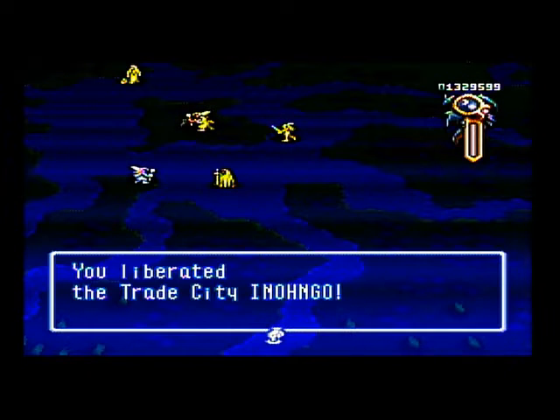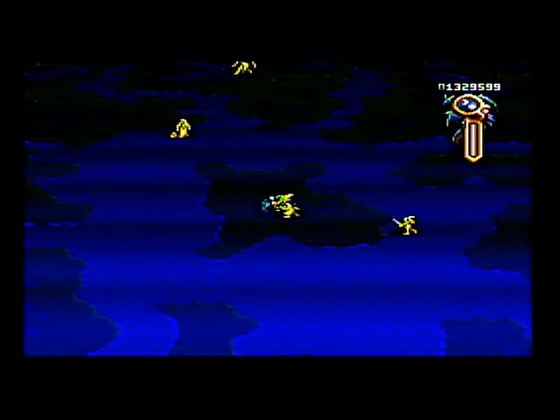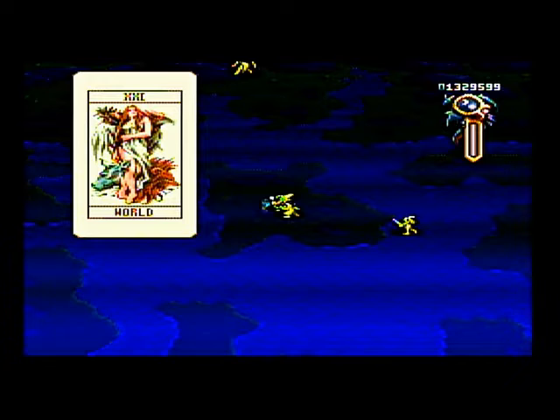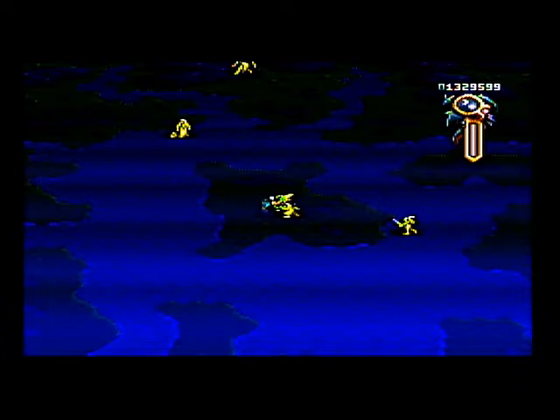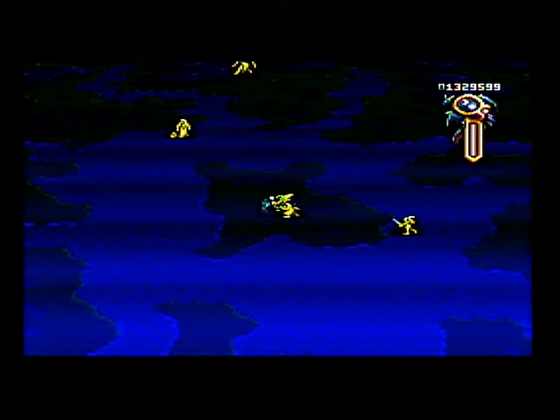Uh-oh, we got a vampire unit sneaking around us, down to the south. We're going to have to send our high-flying Lich unit down there to take care of those vampires. A world card. Would have been better if we got this earlier, but it's always good to have. Good against those magic users. I'm going to have to start using some of these cards soon.